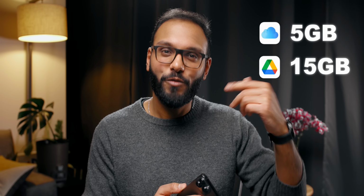Then there is iCloud. Did you know that Apple only gives you 5 GB of free storage to back up anything you have versus 15 GB that Google offers? Yeah, 5 GB is an absolute joke if you want to back up any messages. I actually learned that the hard way when I got a notification from WhatsApp saying that it didn't have any space to back up any text. So I had to spare some change every month to get the next tier, which was 50 GB. If you really think about it, I could have used that to get a delicious Tim Hortons small double-double, but I had no option. That's how brands get you.